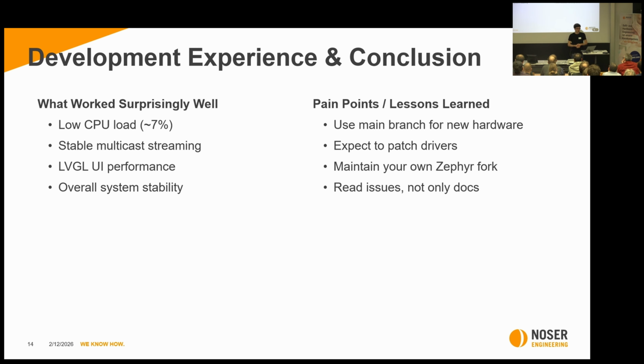It might be a good idea to maintain your own Zephyr fork on your GitHub, so you are ready to push your changes upstream. And documentation might be a bit fragmented. I can highly recommend to also read the GitHub issues and what the community is doing on the different channels.